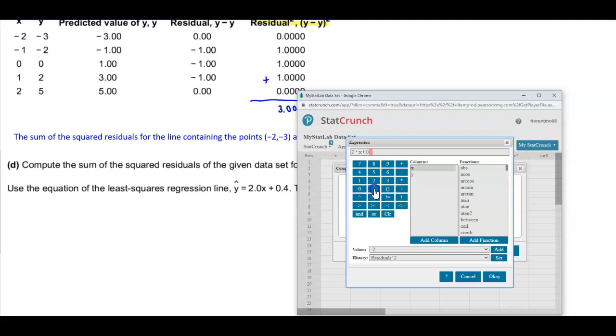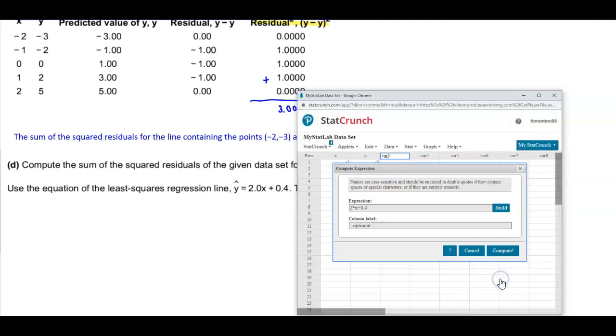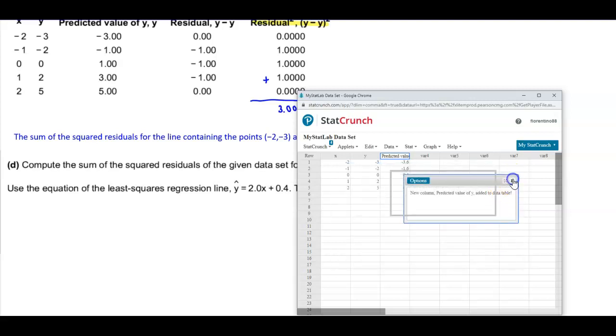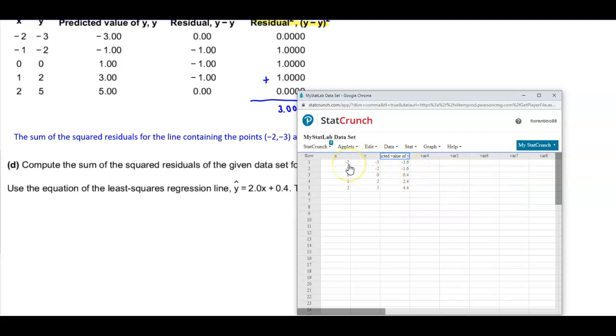Then we're going to select OK, and we're going to call this the predicted value of y. Again, there is our value. So we plugged in -2, and then it gave us these values.